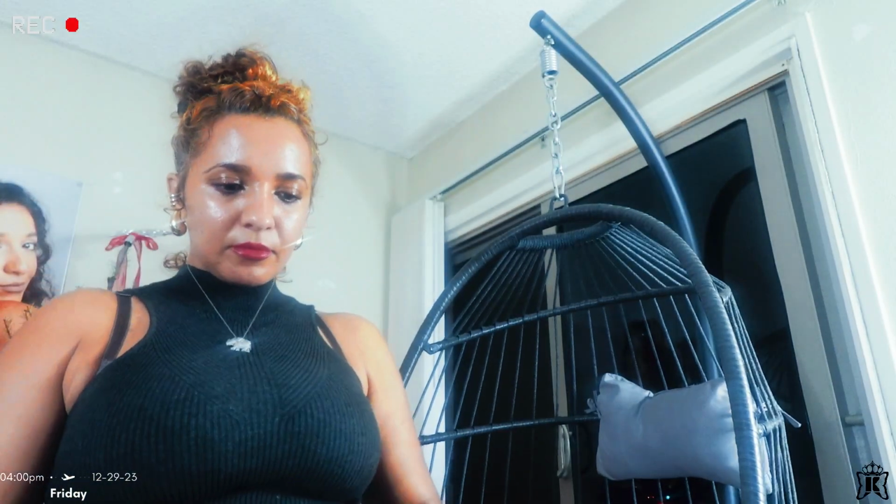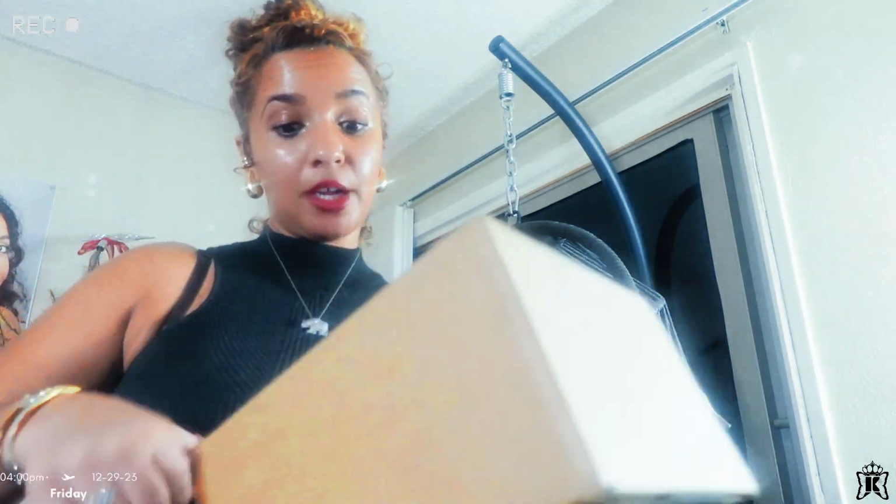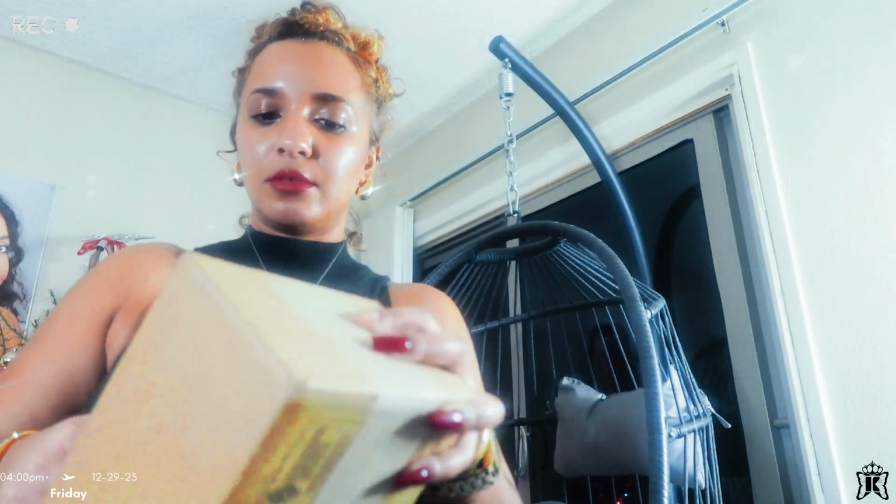But first I do want to unbox these quick boxes that I just got to see. Cool. So, oh my gosh, it's exciting because your girl is traveling tomorrow, and it's just so much to do, honestly. But we'll get to it. So I got this, looks like from Blumenius. So let's see what we got here. I think it's just a couple of things that I got from Blumenius, not that much, but we'll see.